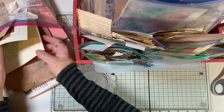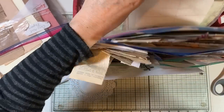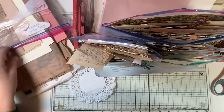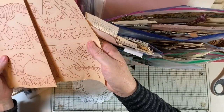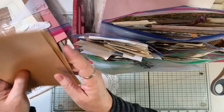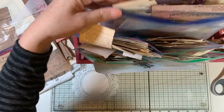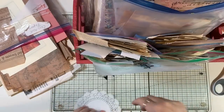What else do we have here? Have some, these are the end papers of a book. I'm going to put those in the large plain. Where are you, large plain? You're right there. So you get the drift. These are some embroidery patterns or something. I'm going to go ahead and put those in the large printed. So, and so on and so on.